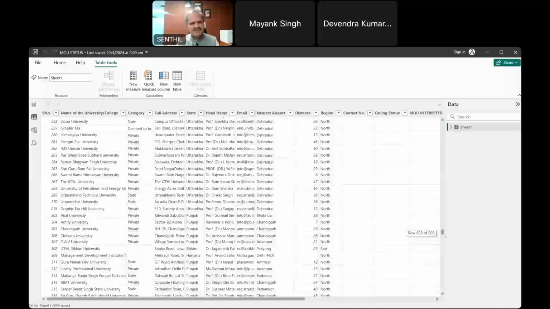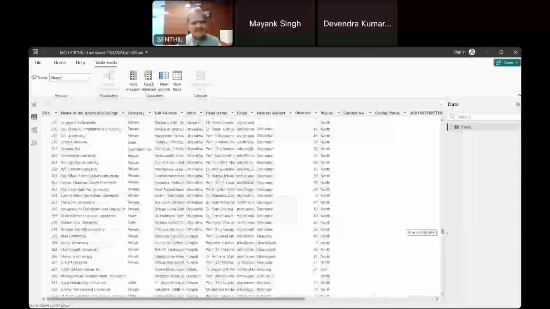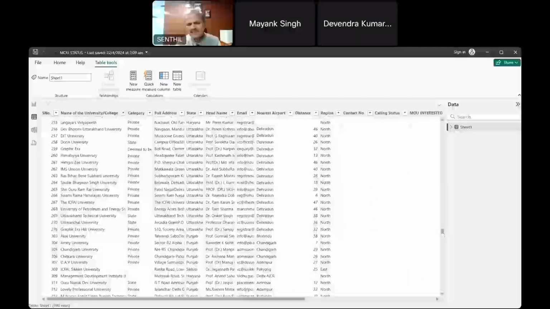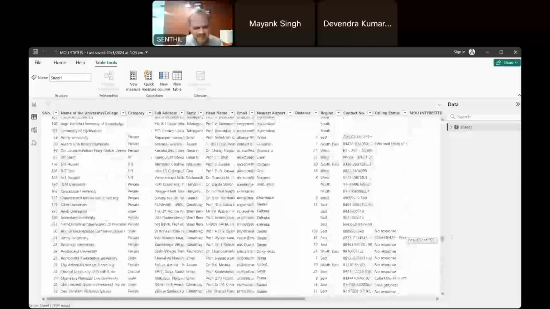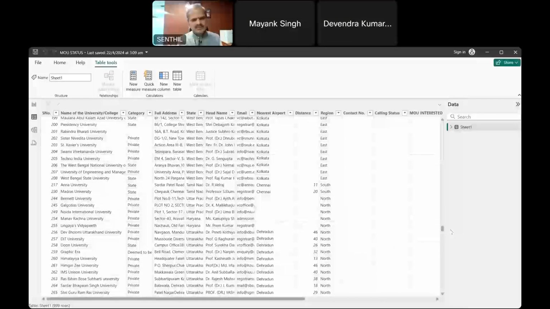It takes some time. You see here, so many college names, which is private, which is government, where is the address, which is the state, and so on. So many things are there. Now imagine the chairman wants to know. I did this exercise during the Pradipti internship scheme. The previous chairman directly assigned the task to me, and he told me to do everything for it to be launched. So we have done a lot of hard work. Anyway, we are enjoying the fruits now at our Indian Audit Academy.